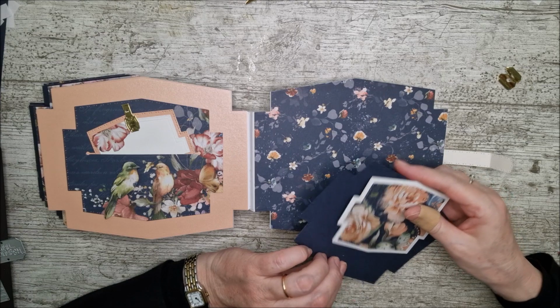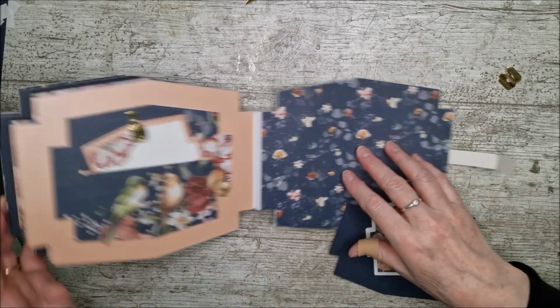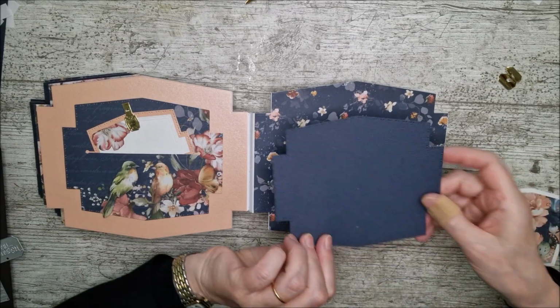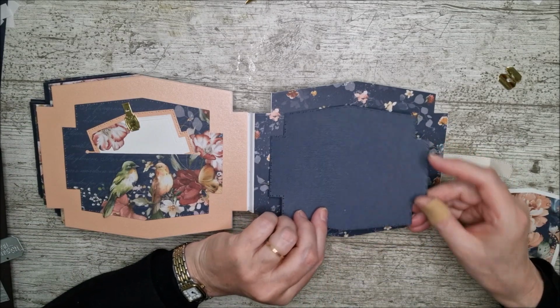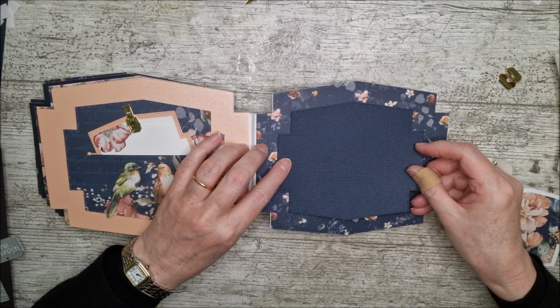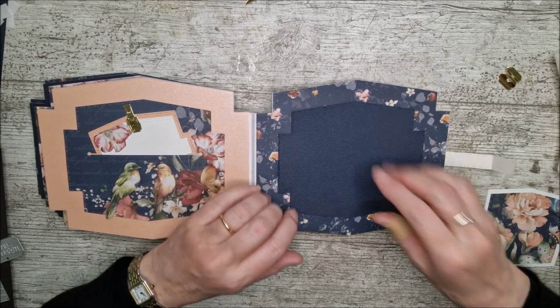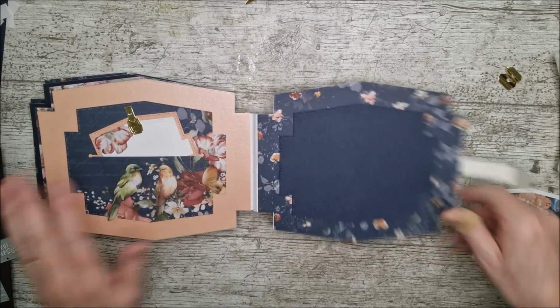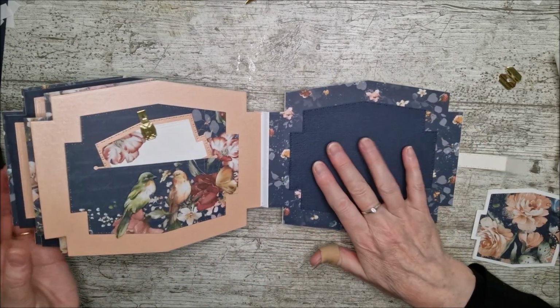So on my back cover on the inside here, I'm going to make a little tag with one of the little padlocks, because I've just realized that I haven't actually used it even in the box. So I'm going to show you how that is made up. But first of all, I've got this panel that I'm going to attach on here. So you'll probably remember that I added the navy patterned panel on whenever I was making the book up in the first place, and now I'm just going to go ahead and decorate that. I really, really love that navy card.